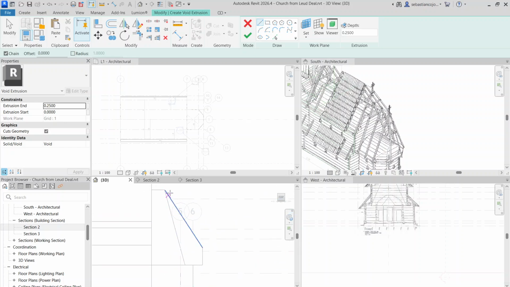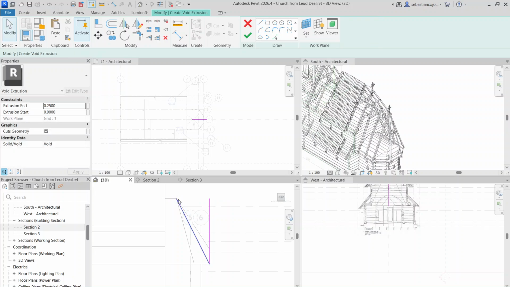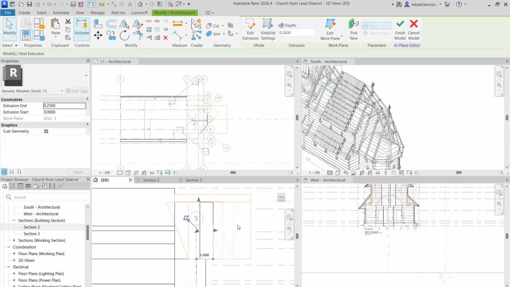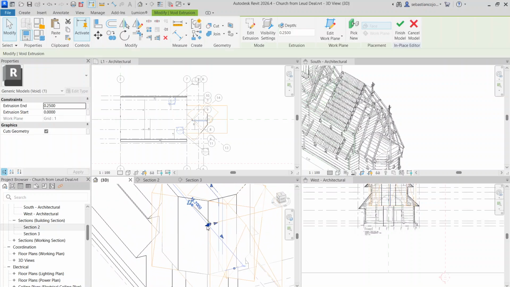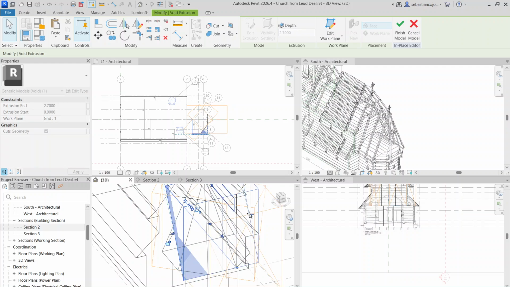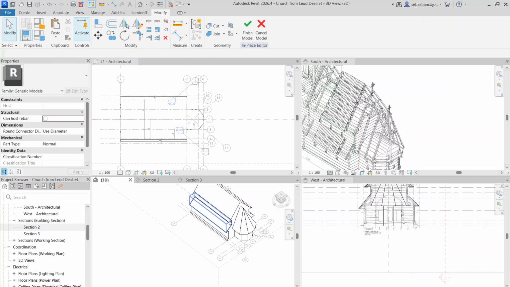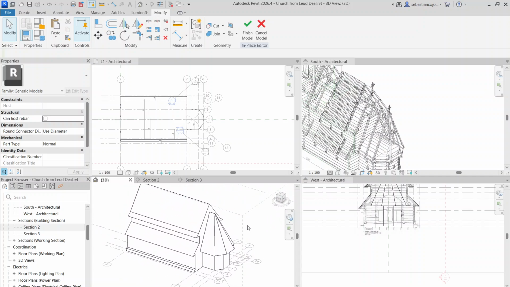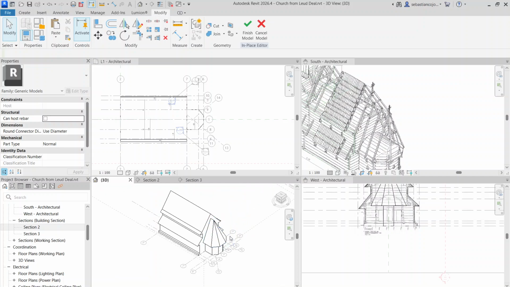Let's do my profile until here. Downwards, then like this, then join these lines. Great. Now I have in the middle in 3D my extrusion. Now I expand it on both sides, like this and like this. And now I have my basic volume. So this is the basic volume of the church. And compared to other dates, we moved far much faster. And so I think this is it.